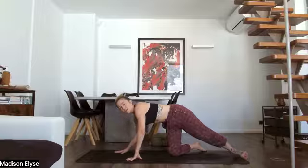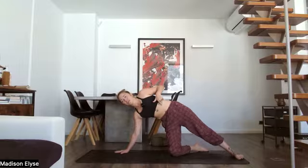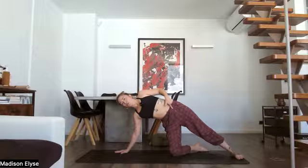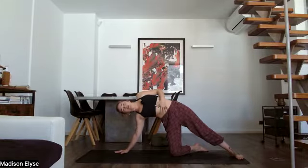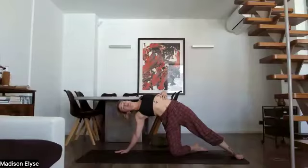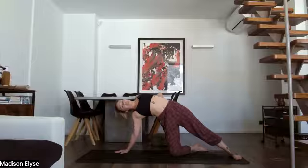If you're down here, that's fine. If you're up, now this is where the variation starts to come in. Push your hips forward. Push your chest forward. Push your heart forward and start to roll open on that right shoulder. Even if you're down on the ground with your elbow, we're doing the same action, opening the heart up to the sky, turning this posture into essentially a back bend. The hand can come to the side.